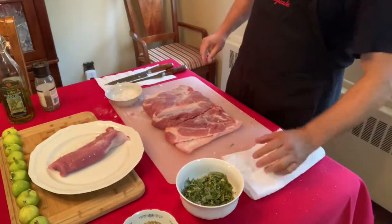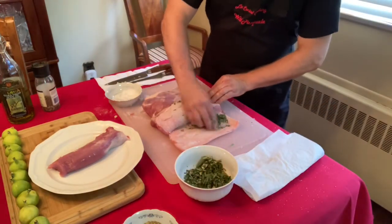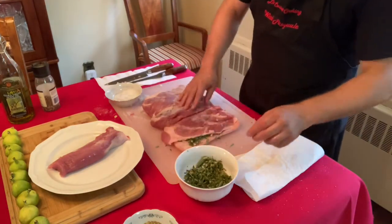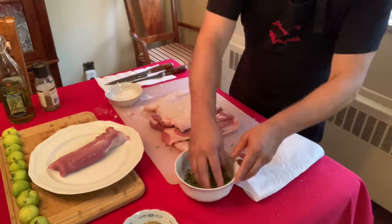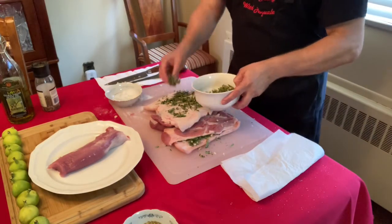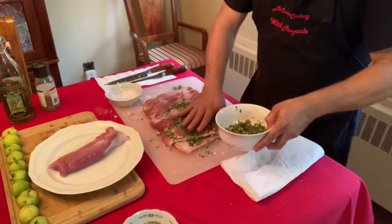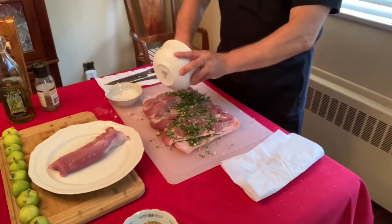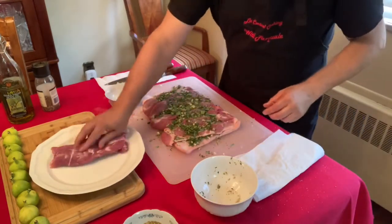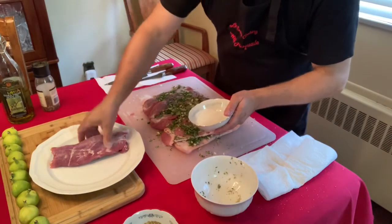Okay, so now, what are we doing? We are putting in, looking beautiful, herbs, a mix of garlic, these beautiful herbs everywhere, the sage. Look at this, we press it down. Now, a little salt on the tenderloin.